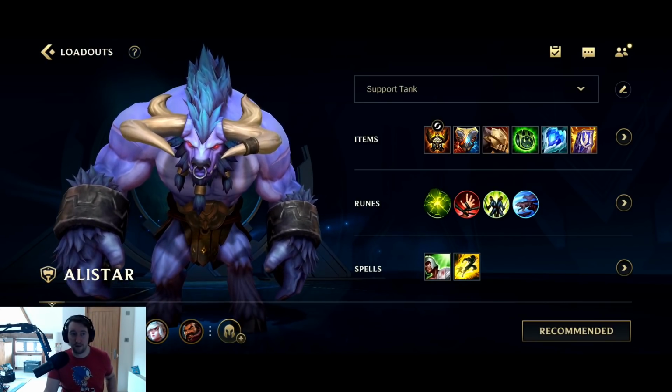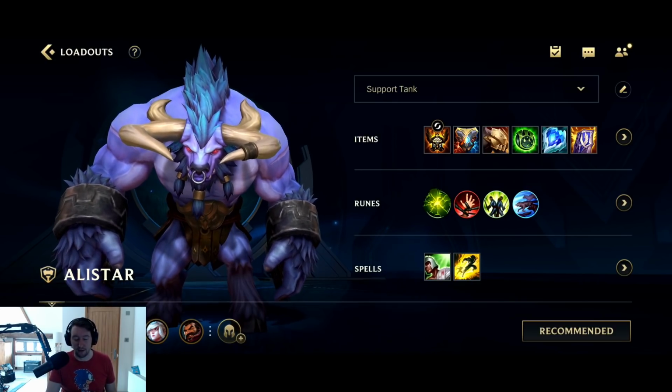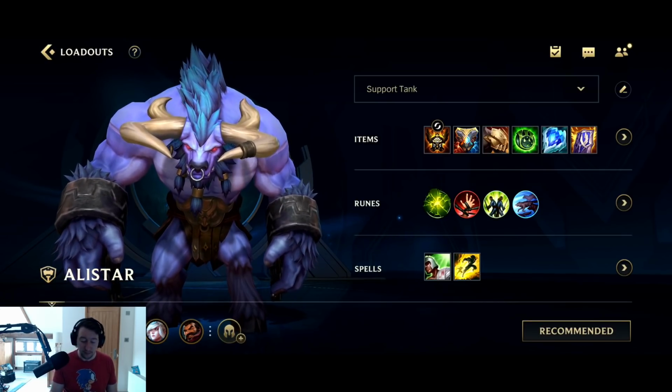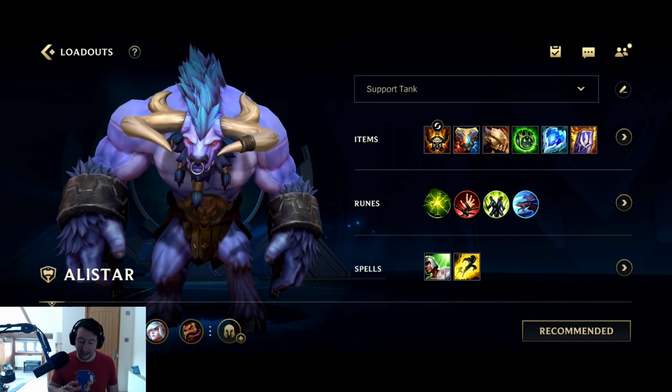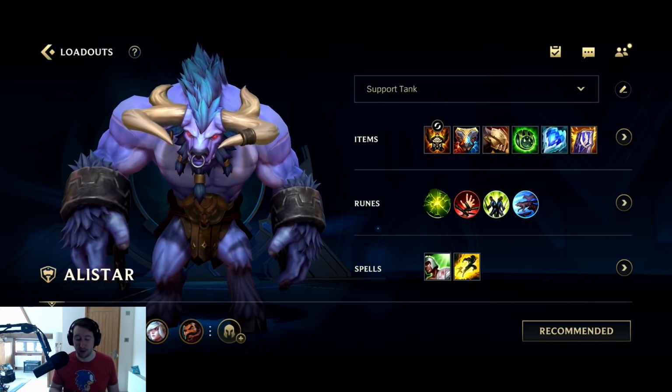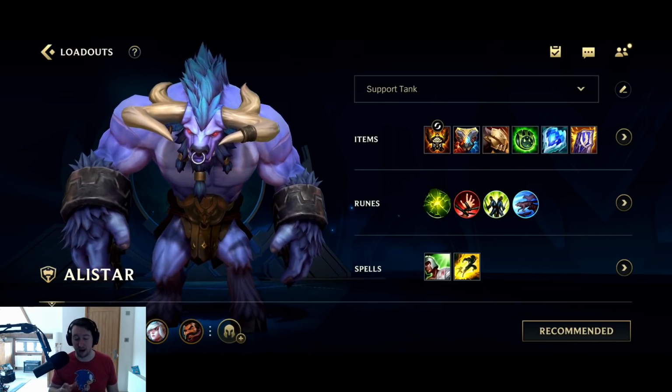So this is the support build from the Alistar that is the number one Alistar on the server right now, and he's in Master tier already. Crazy that we've got some European Masters already. Glory Enchant straight into, so he wants the glory for the engage potential. Glory Enchant into Zeke's, Dead Man's Plate, Protector's Vow, Frozen Heart, and Randuin's Omen.